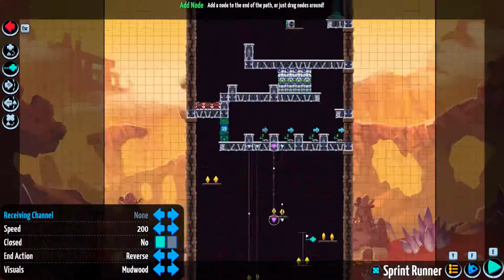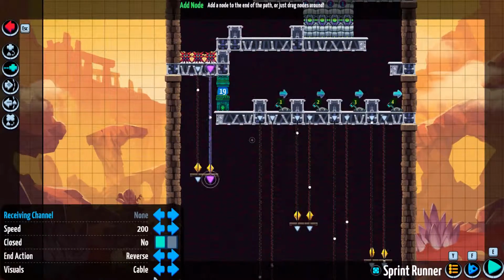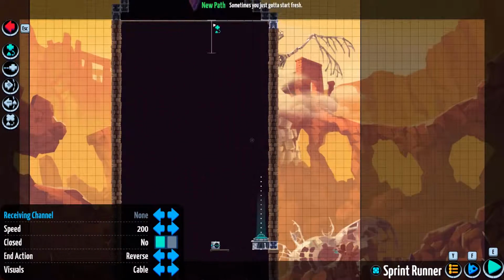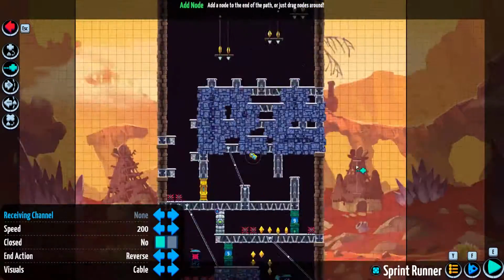I thought using these paths was pretty cool too, to look like it's holding up the platforms. But the level is going to be here pretty soon, so here it is.